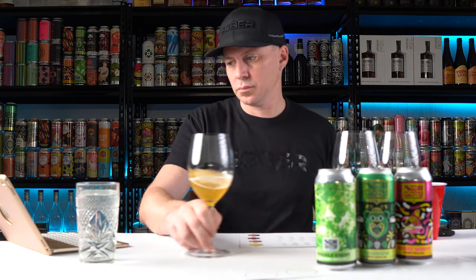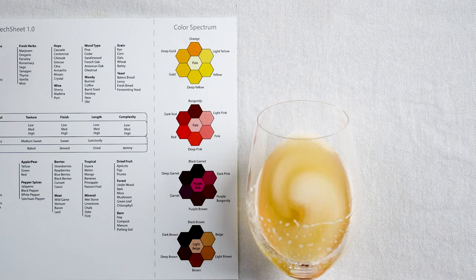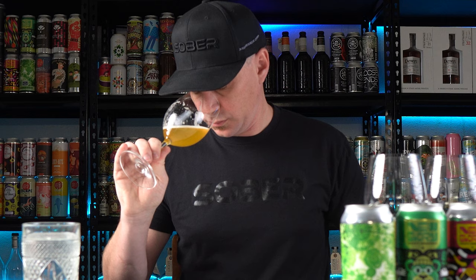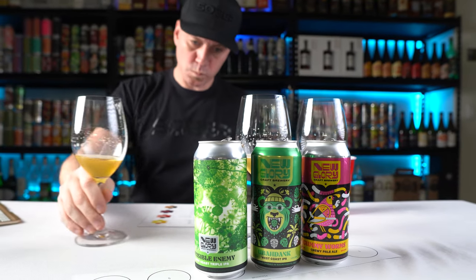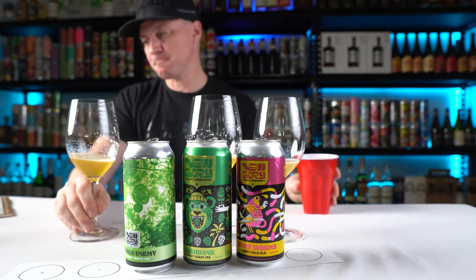The Invisible Enemy West Coast Triple IPA pours a deep gold to orange. On the nose, you get a lot of hops right out of the gate, mixed with an intense zest of orange, tangerine, palomino, grapefruit, and green apples. On the mouthfeel, the hops attack right away — it's pretty intense, but not out of balance. It eventually turns into layers of fruit alongside the hops, with pretty intense acidity. This was a little too hoppy for me personally, but if you're into super hoppy beers, this will probably be your winner.